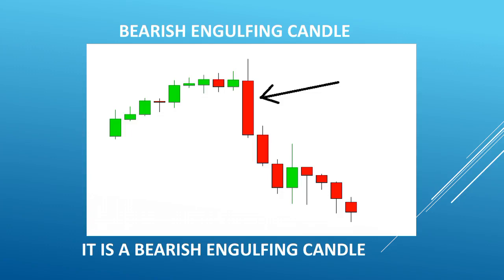So when you see a red candle showing up at the top of a trend, and the red candle is covering more than 2 or 3 other candles, at the top of a bullish trend, not in the middle of a trend, then you know that there's going to be a total change in trend, and you are advised to close your buy positions and open sell positions.